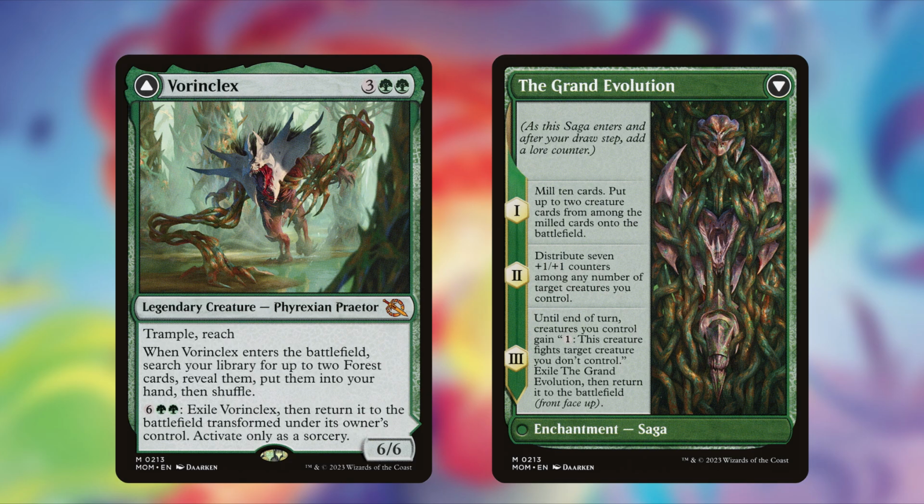So Vorinclex is an awesome brand new Praetor from March of the Machine, where you can go ahead and get 2 forests and put them in your hand so you can always hit those land drops. It doesn't say basic, so you can go ahead and get any land that says forest on it. So there is a couple other cards in here that are forest mountains or plain forests, stuff like that.